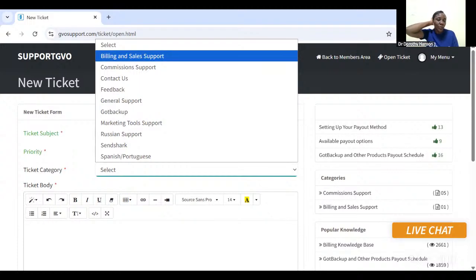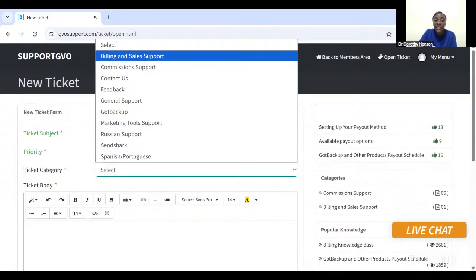Or a partner has signed on to Gotbackup, you're expecting a commission of $50, but the commission that came was $25. What happened? You send an email to support that the commission was not what you were expecting. Perhaps the person didn't select the reseller option, because if Gotbackup is purchased as a service, it's $25 that will come to you. But if it comes through the reseller option, then the extra $25 comes with it. So if the person went without the reseller option, your commission would be less than you anticipate. If it's less and that's not what you're expecting, just come to support. They will explain it to you. Or maybe the person forgot to even check it. Whatever happens, come to support.